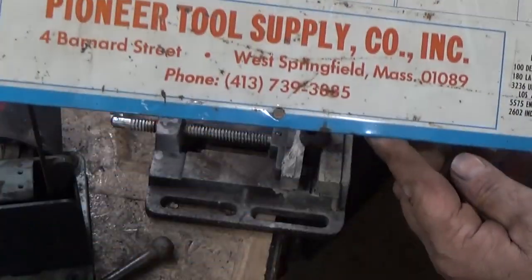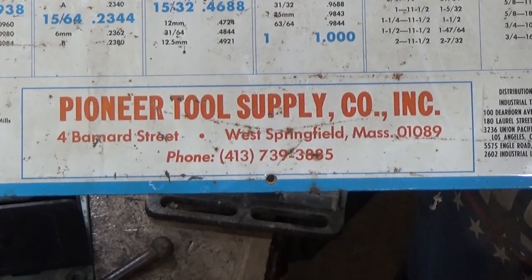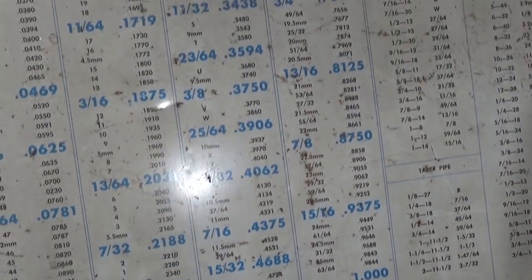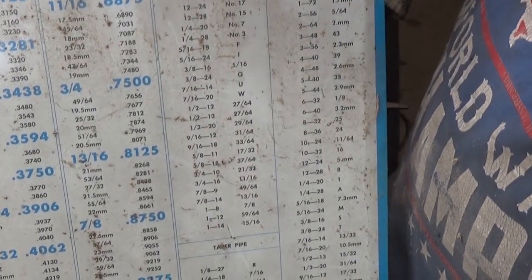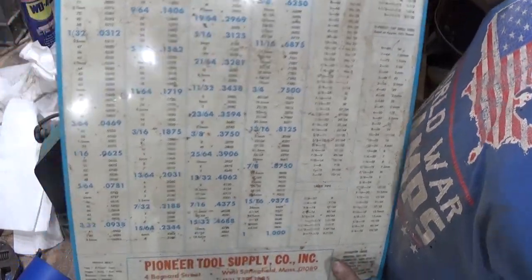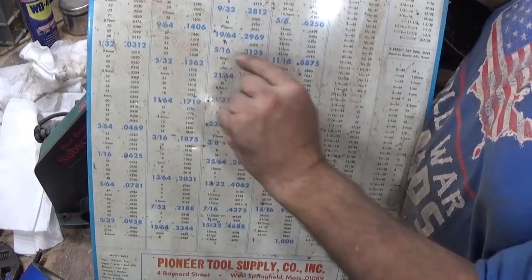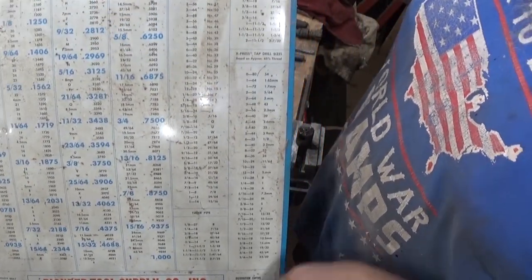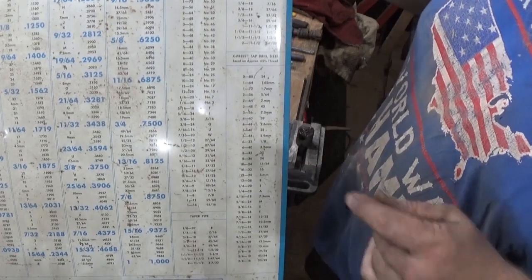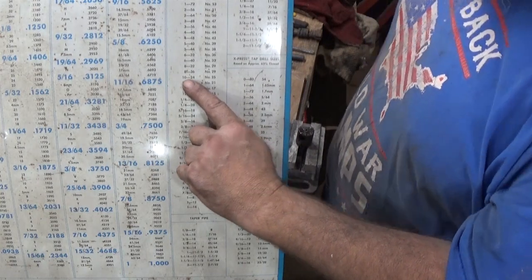So back in the day, your tool companies would give you nice signs like this. Of course, it would have their advertising on it. No idea if this place is still in business, but what this tells me over here, let me widen up a little bit, is it's got decimals, drill size, millimeters, 32nds, 64ths, but then over here it has thread drill, and I want to drill 10-24.